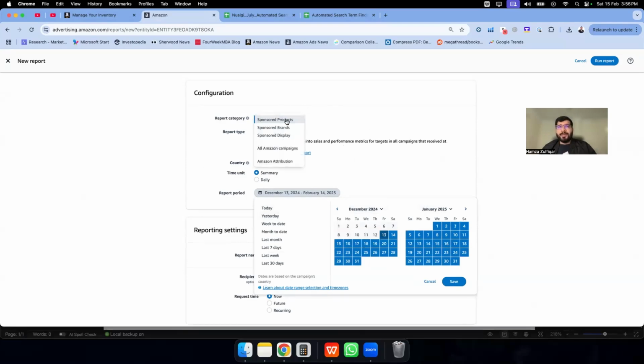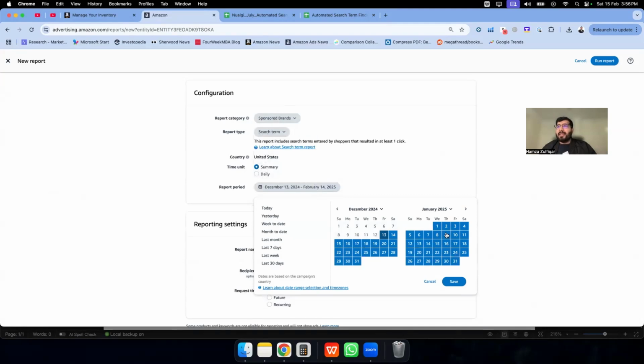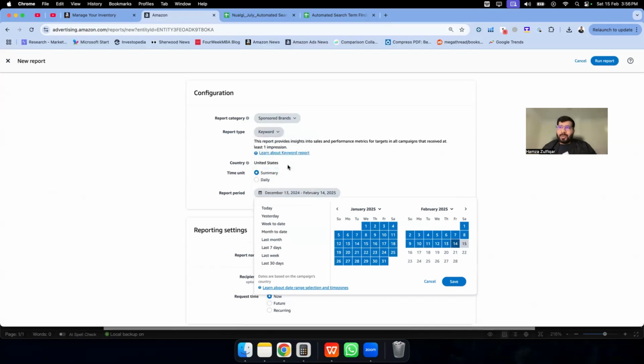Then we have sponsored brands search terms, and downloading or selecting last 65 days data. Similarly, in sponsored brands we do not have the name targeting, but we do have keyword. So we select keyword and download the last 65 days data. Make sure to select summary.